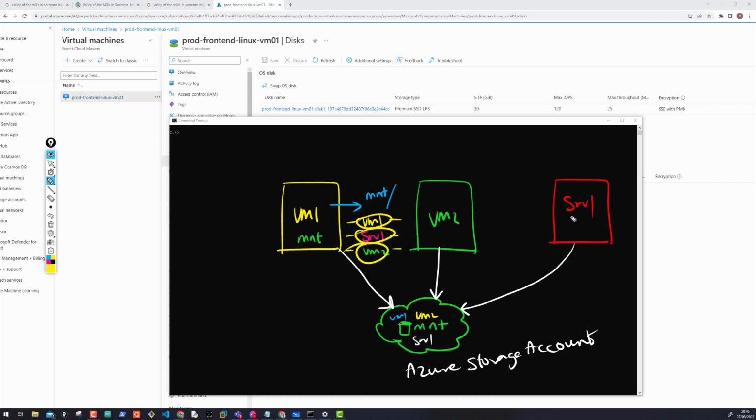Of course, if you want SRV1 to have a file share here that is not accessible by VM1 and VM2, it is all going to be down to which user has which account access. Okay, so let's make this guy. So SRV1 could have access to this green guy, could have access to that. And of course, VM1 can have access to this as well. Okay, so this is a better way.